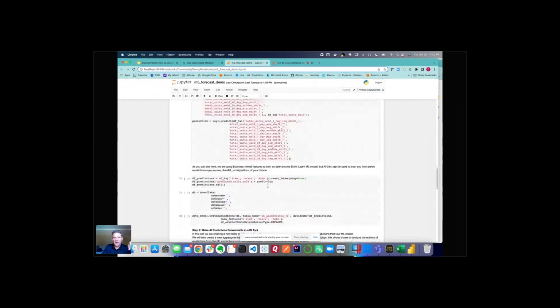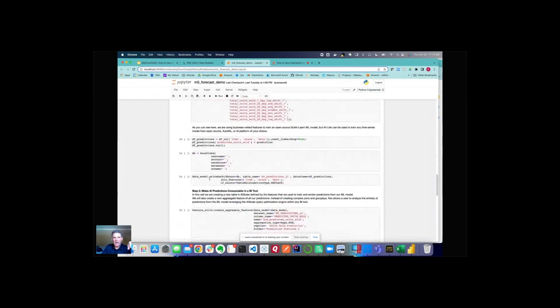And then look what I can do. I can take that prediction and write it back to the model. Using the AtScale Python library, you can write back, and you can see that we're joining on these features with that prediction. That means I'm going to be able to forecast sales by item, by state, and by time. And I can do that all within a Jupyter notebook. So my fellow business analyst sitting next to me, when they refresh Excel or refresh Tableau, is going to see a new metric called predicted sales or forecasted sales.